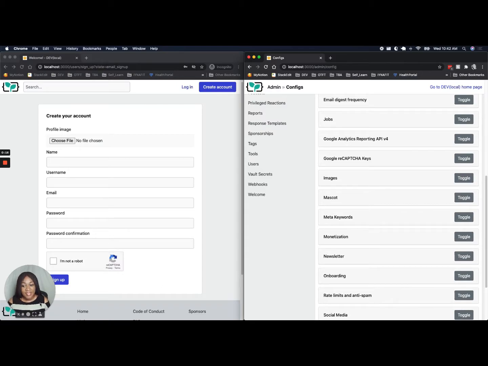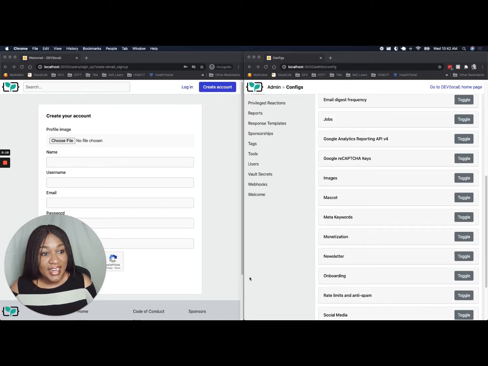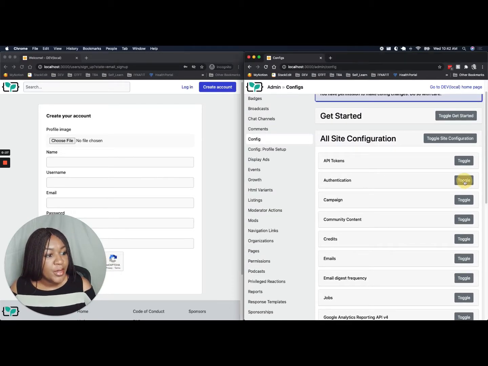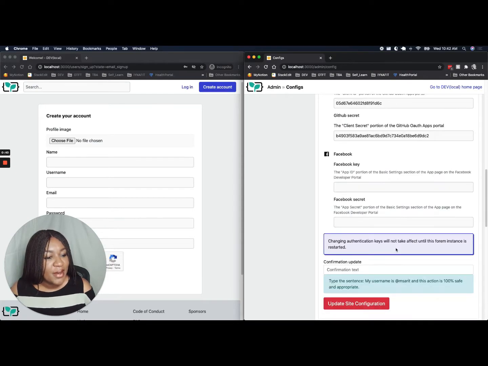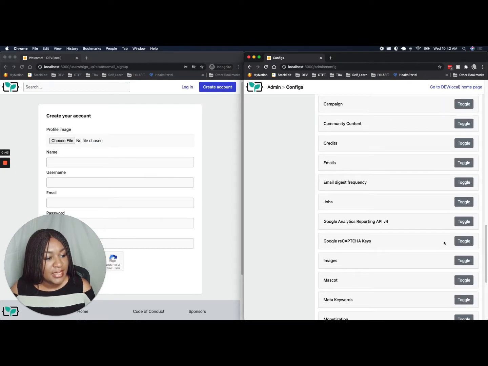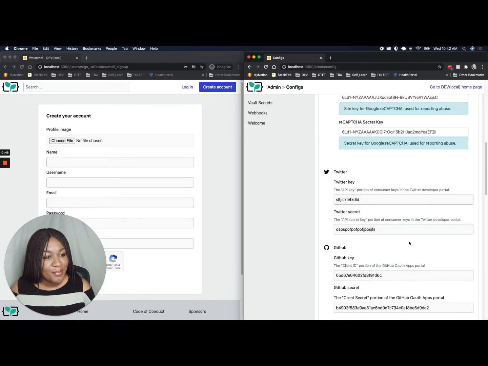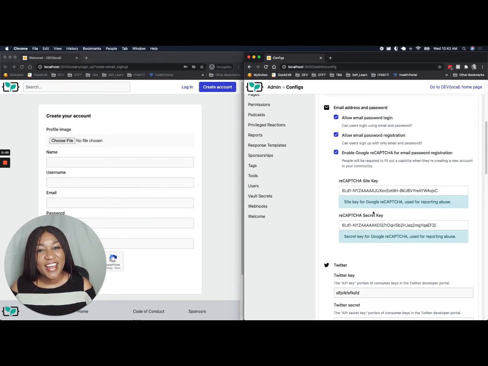a bug that I inadvertently included in the last video, or didn't solve for, and I'm going to show it to you now. If we go to our authentication section, you notice that the fields for the Google keys aren't showing up, which was weird to me. Then I would go down to the Google ReCAPTCHA key section and hit toggle and nothing would show up. But when I scroll back up, then I see the keys. That was a bug from the last video, so let's go ahead and fix that and figure out what's going on.